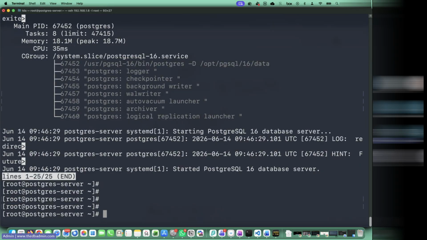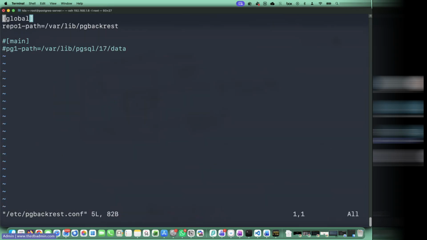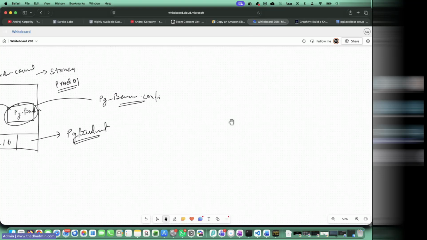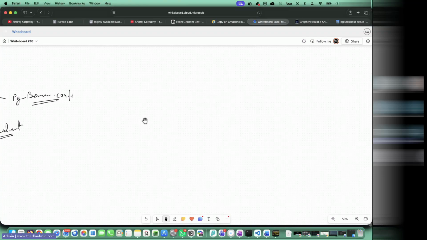Now the next thing I have to do is go to my pgBackRest config file and define this specific thing. Okay. Whenever you are defining the pgBackRest configuration, it has two major parts. Understand these two major parts like this.